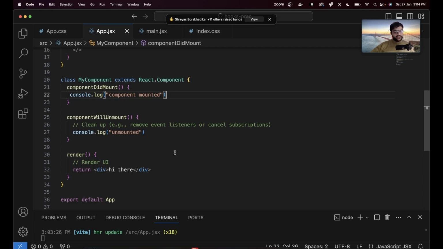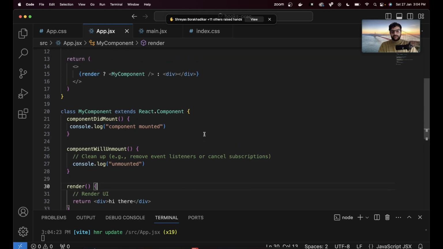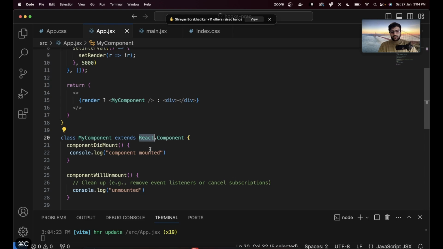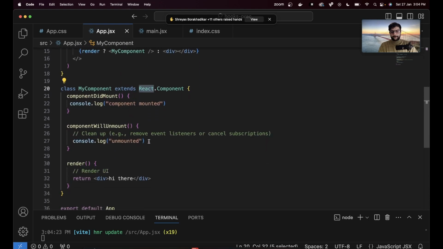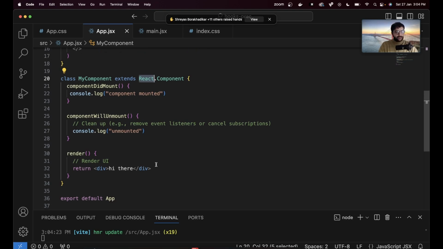Let's see if this actually works as well. I'm going to give you guys 20 seconds to copy this code locally on your machine. All right. Make sure you've imported React at the top. I have. And now try to run the same code. You'll pretty much see the same thing. Only the syntax is much cleaner.